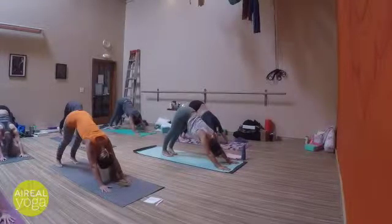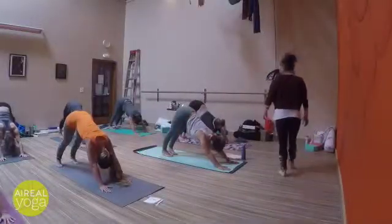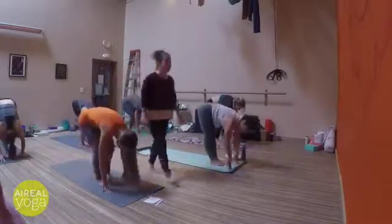Relax your neck. Inhale powerfully. Exhale, 5. Lift your ribs. Yes, and please look forward. Jump or walk to your fingers. Inhale, look out and away.